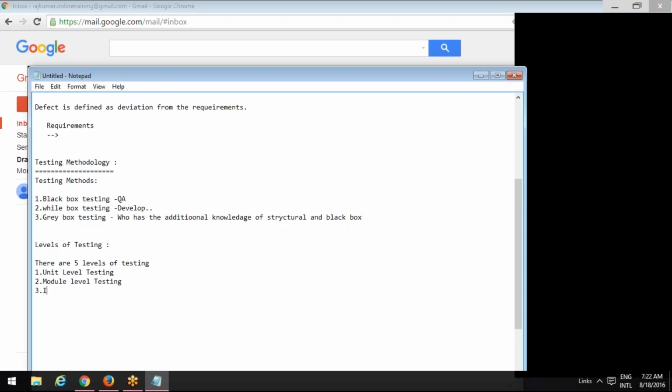Third one is integration level testing, fourth is system level testing, and fifth one is user acceptance testing.